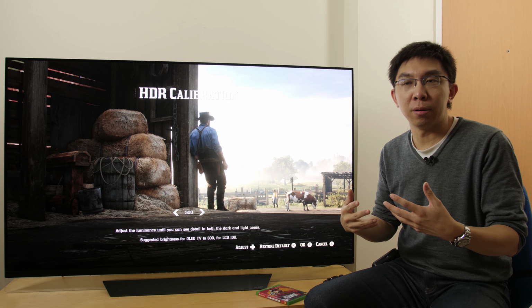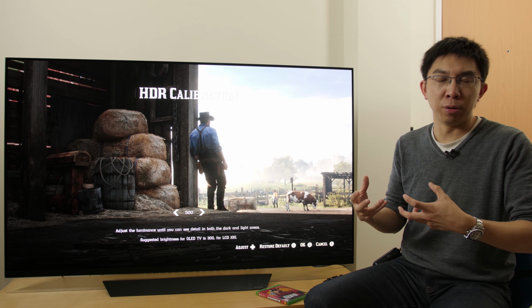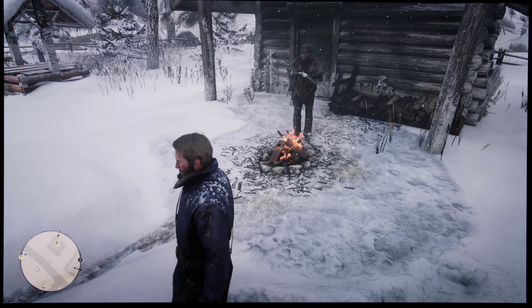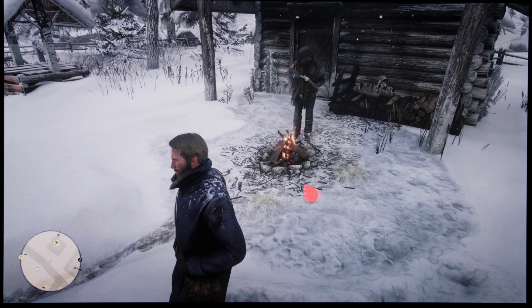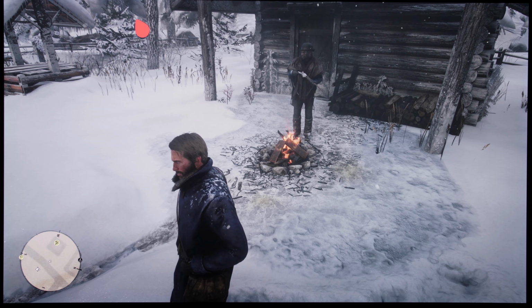And when you look at other objects that really should give you that sort of wow in HDR, let's say look at this fire, it is not really different from SDR. There's no real flame in flame, if you get what I mean. There's no real increase in specular highlight detail. And that is the core problem of the game.